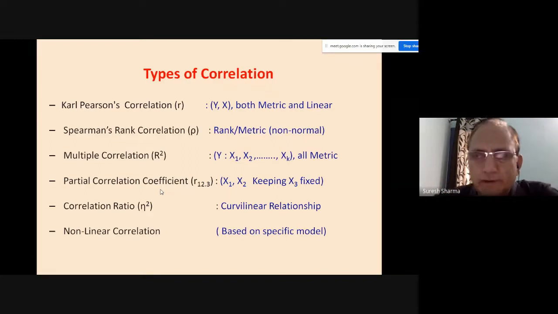Let me give you an example. Let's say somebody gives you data related to age and blood pressure. You look at the scatter plot, age along the x-axis, blood pressure along the y-axis, and the points are increasing. You will compute the Pearson correlation coefficient because age is a measurable quantity and blood pressure is also a measurable quantity. Right? Nothing wrong with that.